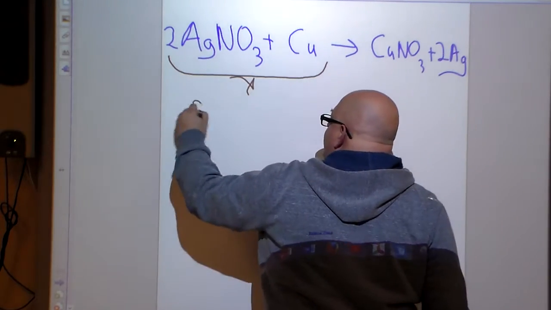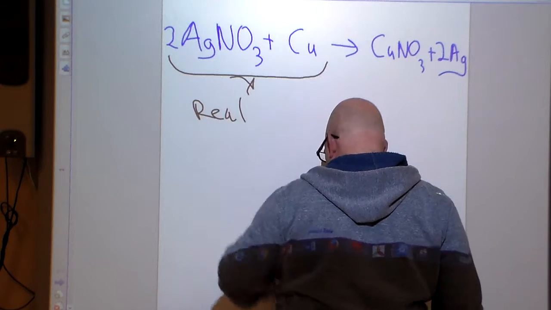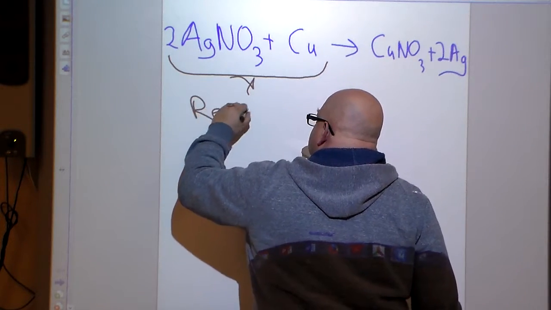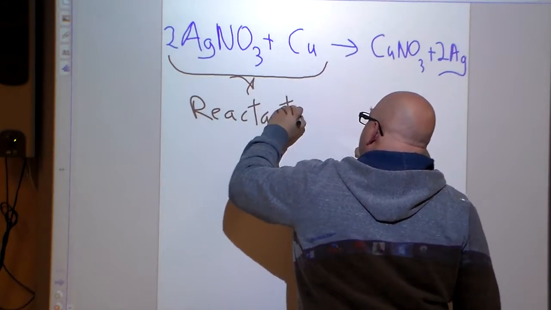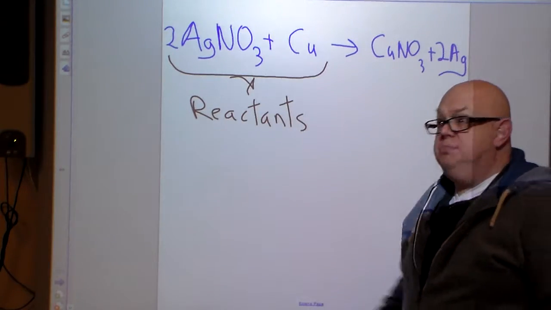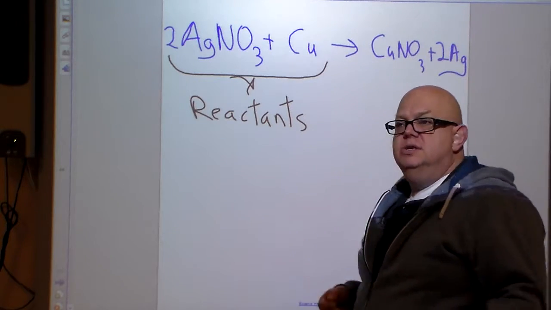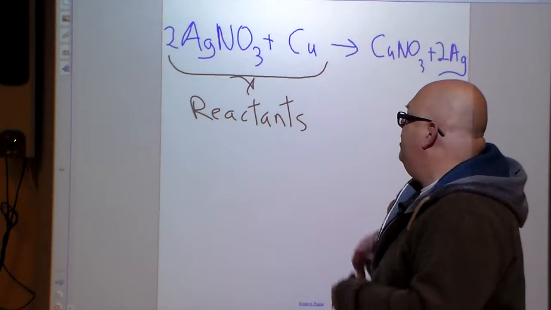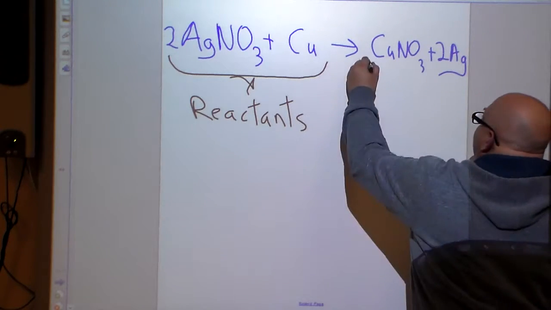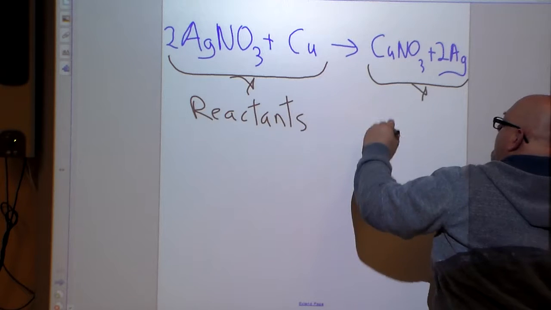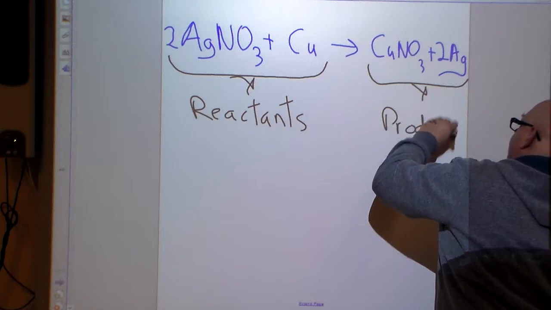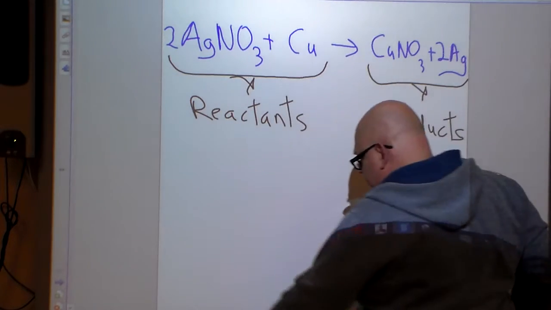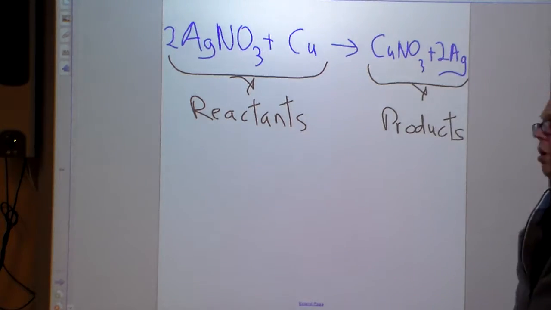And in this case here, the name that we have for those are the reactants. Okay, those are the reactants. Now, you might want to think about that as the ingredients, much like if you're baking cookies, you have flour and sugar and chocolate chips, whatever it is, and then you mix them together. At the end, on the other side here, we have products. So that's what it would look like. We have reactants, what we're starting with, and products, what we're ending with.